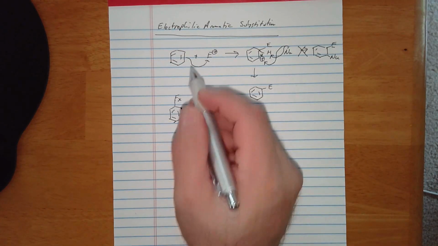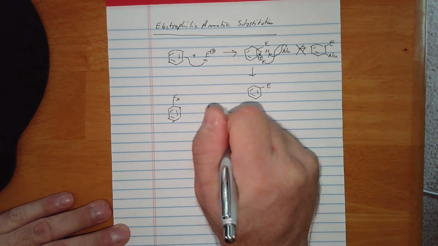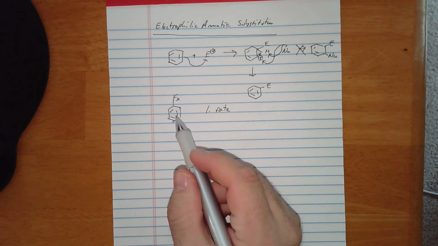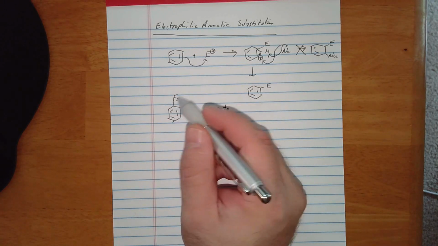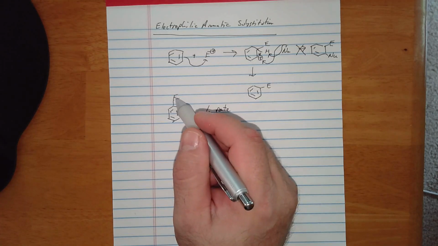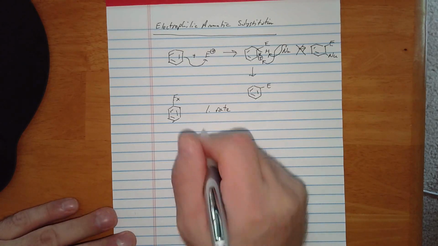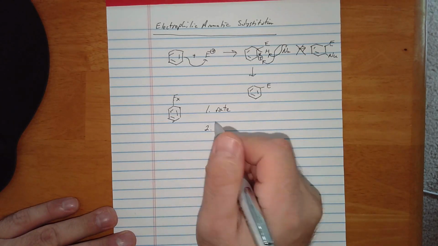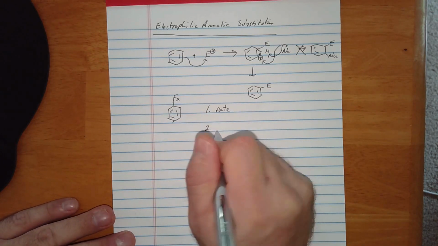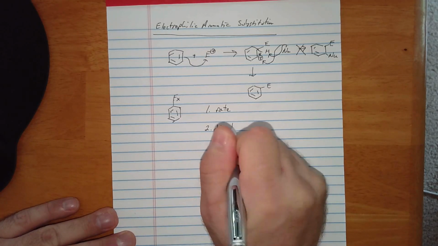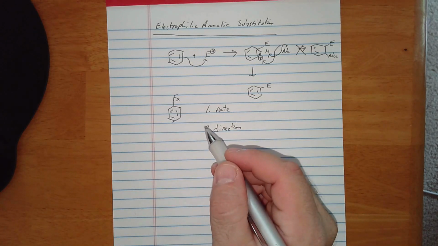Well, when you put a functional group on the aromatic ring, it affects the substitution reaction two ways. The first is in rate. That is, how fast does this reaction occur? Basically what we do is we set benzene as our standard, and we say if we put a functional group on the aromatic ring, does the reaction happen faster or slower than benzene? And then the second way in which this reaction is affected is what we call directional control, or positional. That is, where on the aromatic ring does the substitution occur?